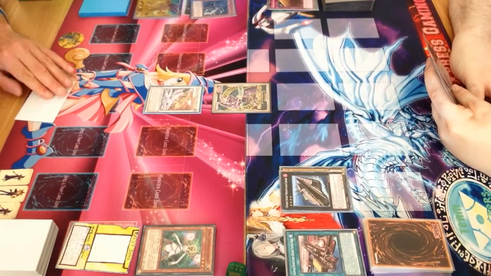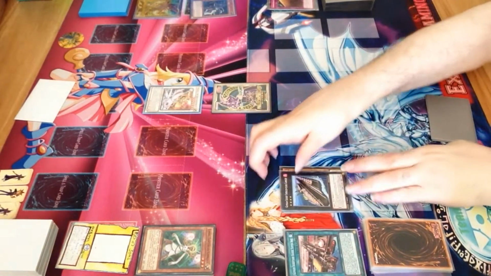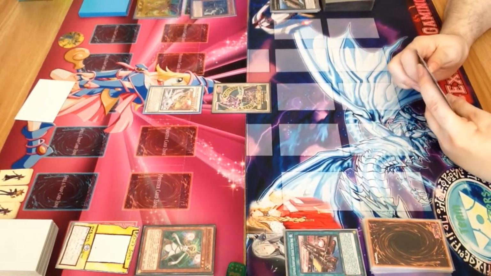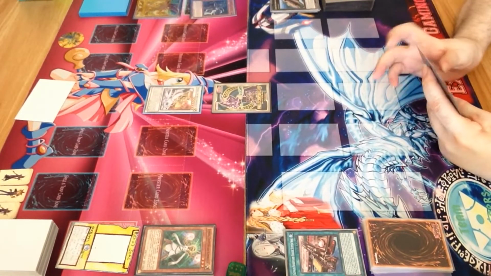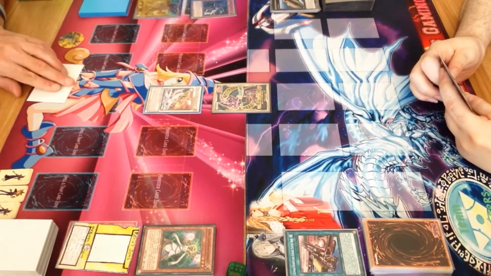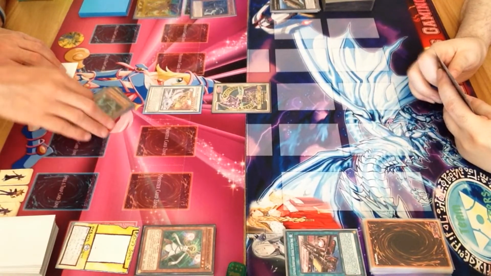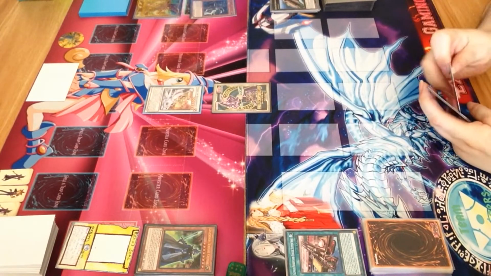I'd like to keep my life points as high as possible, so I'm just going to go to battle phase and attack your carrier for 150. And then I pay 250. I'm not going to use my field spell's effect as a special. Then end phase, mill 3. Fuck. Okay, those were a couple of good mills.